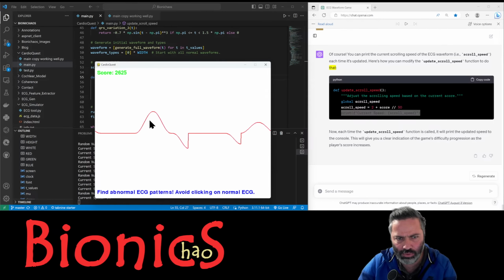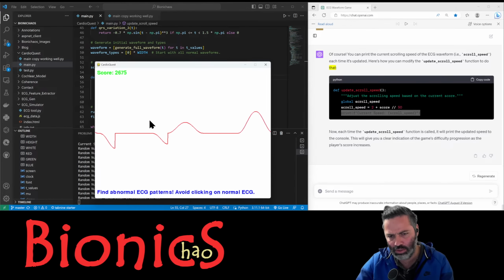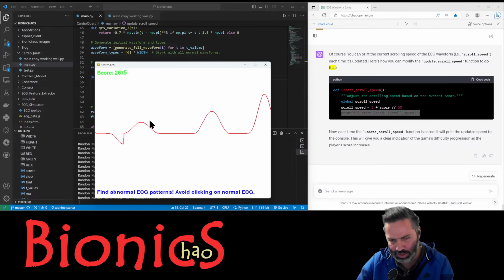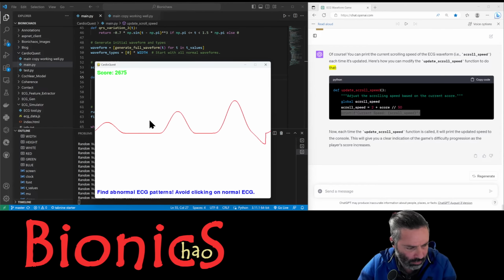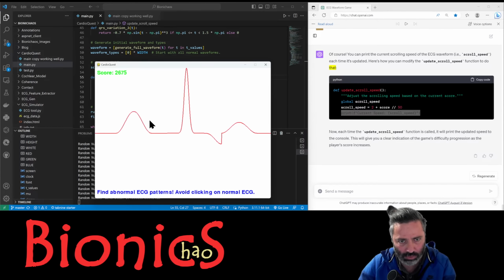Why on earth should I be getting penalized? Okay, I think the problem is that you only get 5 points down and 10 points up. That's why the score keeps increasing, because you get a 50-50 split between normal and abnormal. We have to change that.